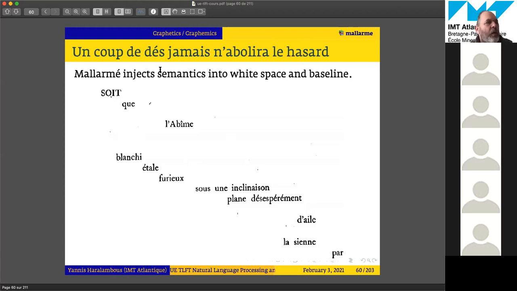And this, of course, gets completely lost when the poem is recited.